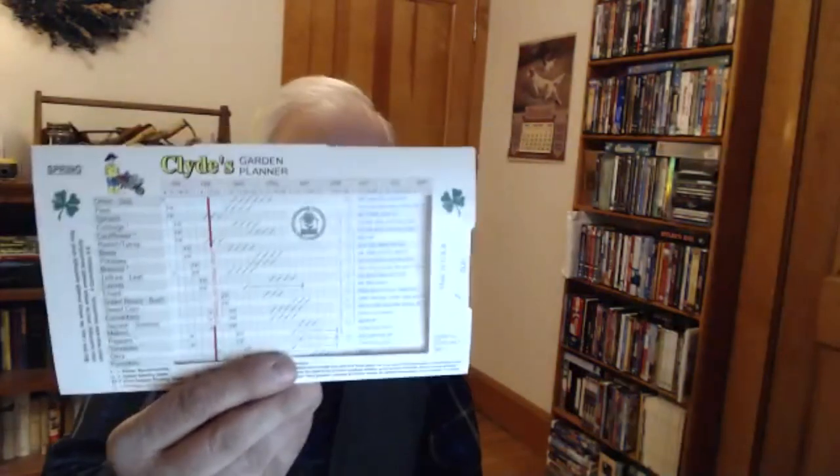This here, my wife found this, and it's a great tool, and I recommend everybody get it. It's called Clyde's Garden Planner. And there's actually a guy named Clyde who invented this. It's like a slide rule for gardeners. So what does it do?